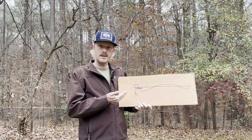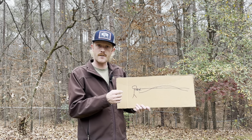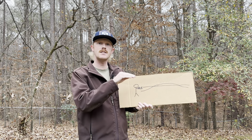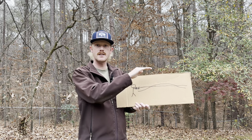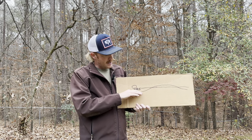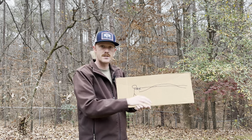Before we take a deep dive into the different variables and how they impact your battle zero, let's take a couple quick minutes and review the battle zero theory so that we all have a baseline of what we should be seeing in the data, so we can accurately understand what the variables are doing downrange. When I say battle zero, this representation is going to give you a look at what I'm referring to. The horizontal line represents your line of sight — that's you looking through your optic, always a straight line from your rifle basically to infinity.